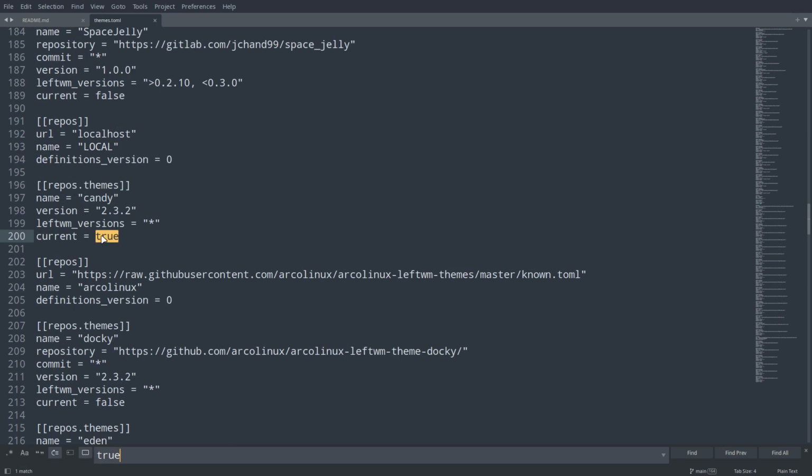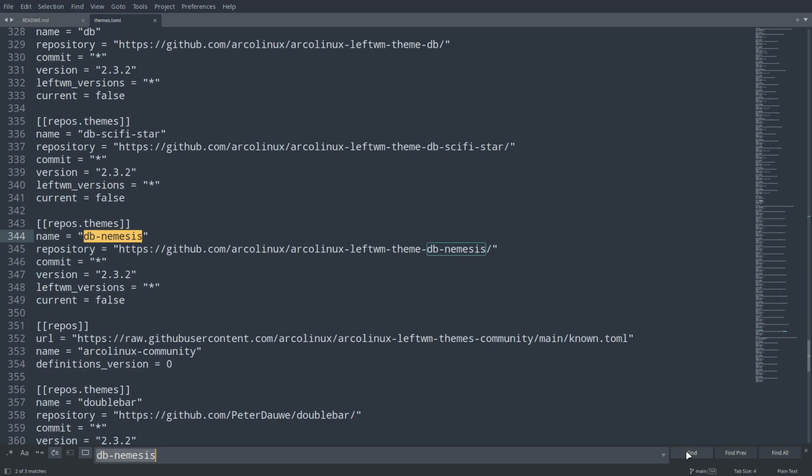So current theme, Candy, true, no, not true. So it's gonna be DB Nemesis. And now it can be true. And that's the only true. Okay, check, save. Is there another DB Nemesis somewhere in here? Control find. Okay, did not make any typos.